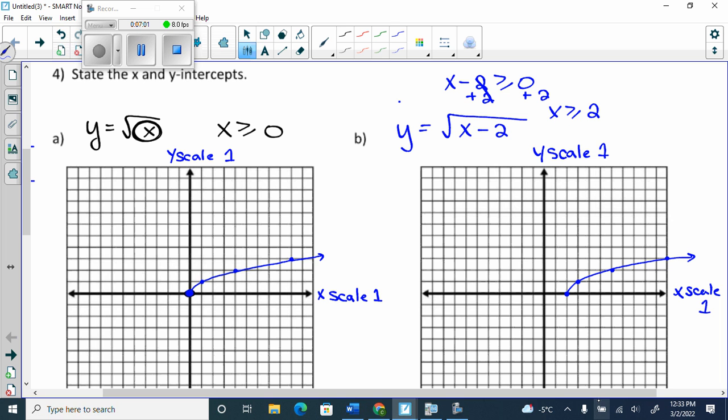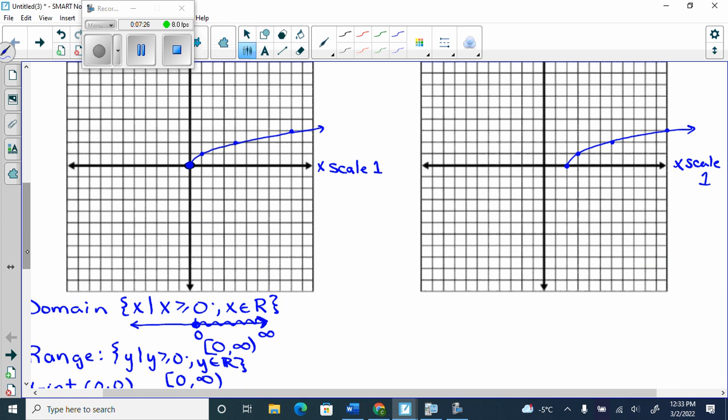What's the only thing that's going to change my domain? You just said dividing by a negative. We agree? What is that in transformations? It's a reflection. So when we have a reflection in the y-axis, your graph is going to go from x is greater than or equal to something to x is less than or equal to negative something. Right? Okay.